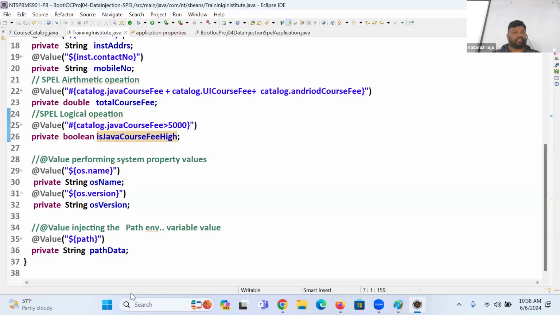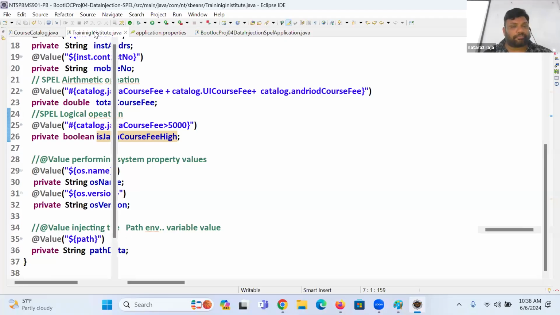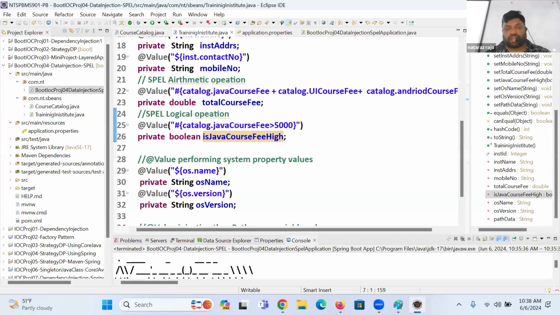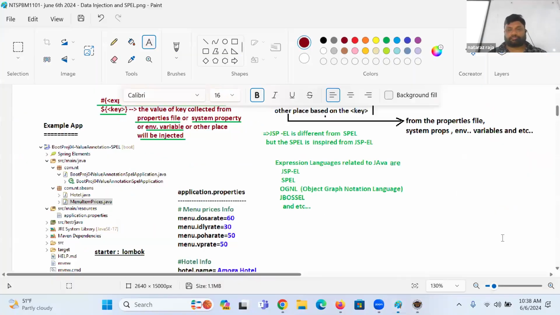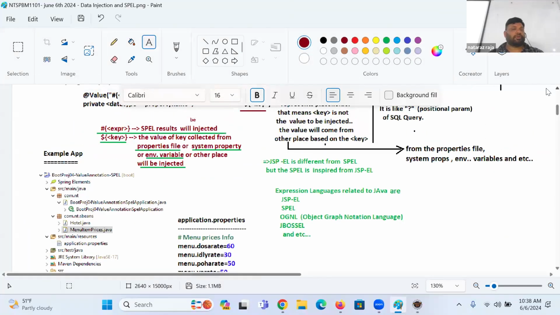Remaining properties injection and all this stuff, easy. With this, we completed the SPEL angle of @Value annotation. SPEL cannot be used in Spring Boot properties, configuration properties. That's why I have introduced it today itself. Yeah, let's see the notes, what they have given in the notes. Value management, guys.